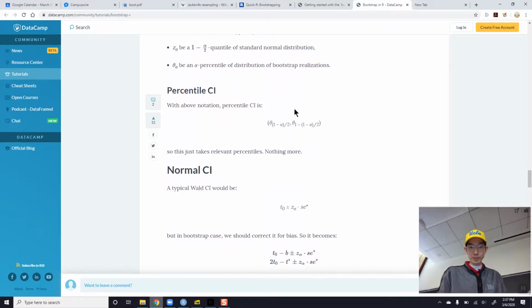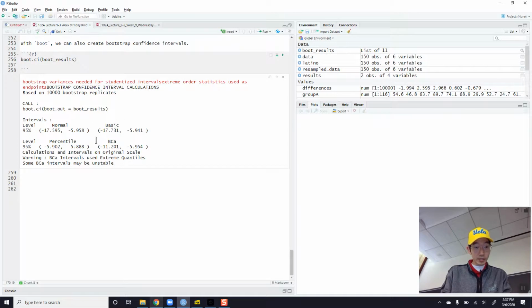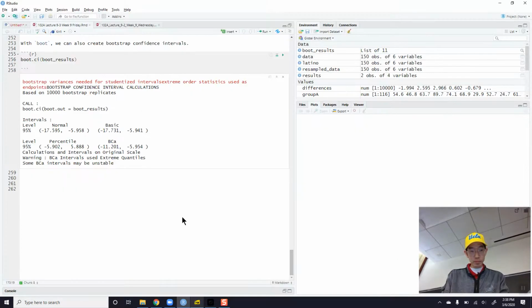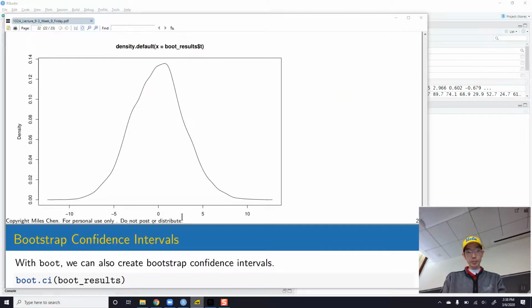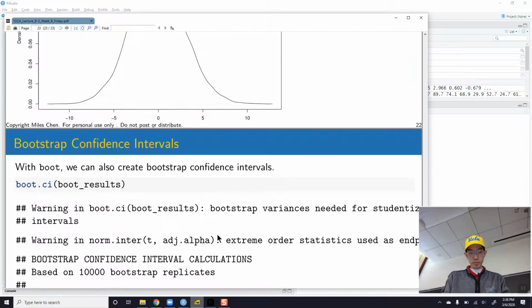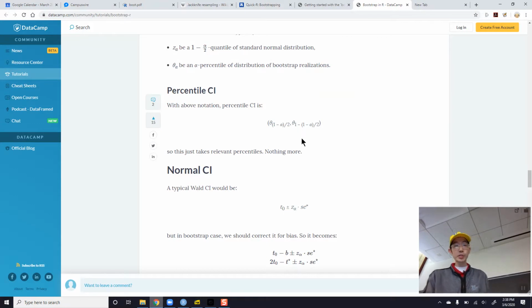So here the percentile confidence interval is this.